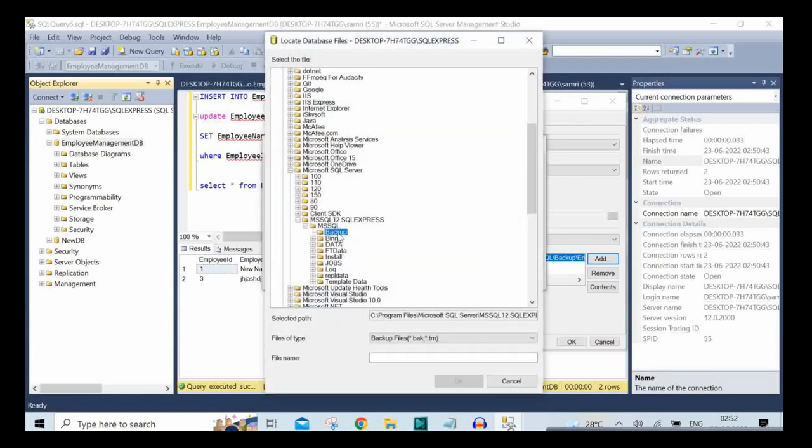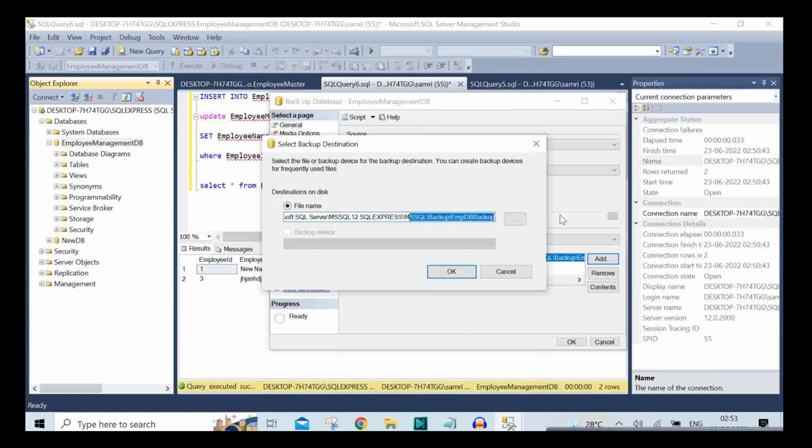This is the folder name, and I am putting the name like empdb backup, clicking OK.